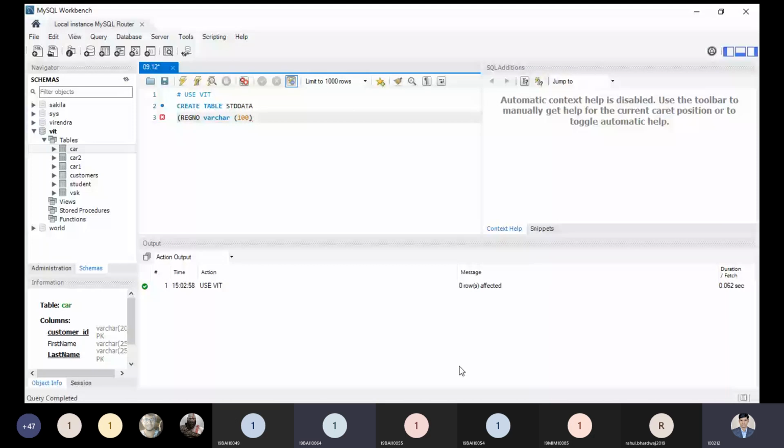Varchar is a kind of dynamic storage pattern for characters. And char is just like static. Once it is defined, it will consume memory for the 100 characters or 200 characters that is defined over here or anywhere. But if I'm using varchar, it depends on the value we have taken. So on the basis of the value, it will consume the memory. So there's a little bit of difference between varchar and char.